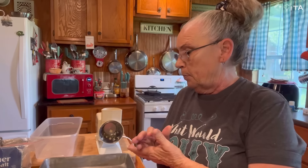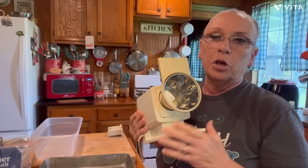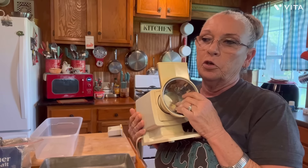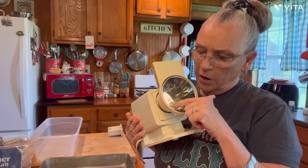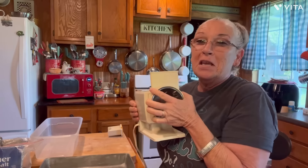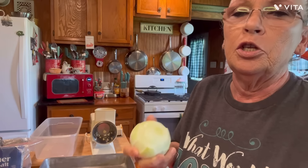What I need to do is grind up these vegetables, and I have my old trusty grinder here. This thing is old, old, old. I don't know what I'm going to do when it finally burns up, so I baby it along. It has the perfect blade in here for doing my chow-chow and for doing my egg rolls. I have bought a number of food processors through the years and none of them have the blade with the perfect cut like this one does, so I try to be easy with it.